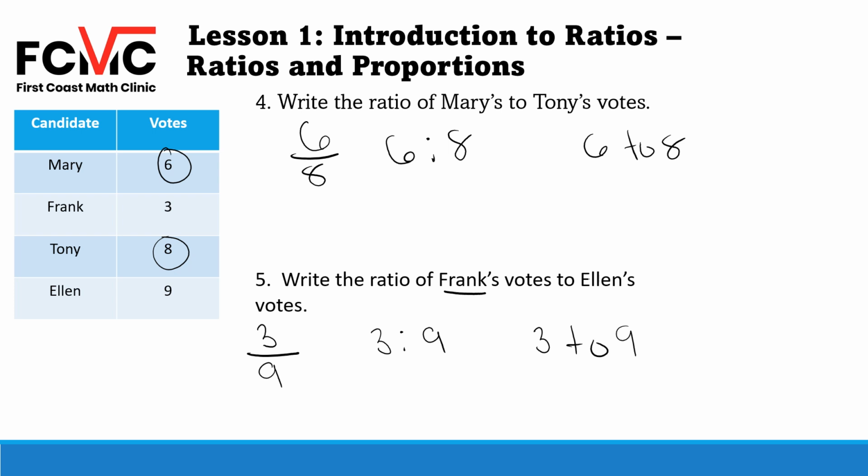All right, so this was video number 1, an introduction to ratios for Unit 4, Ratios and Proportions. Just wanted to go through 3 different ways to write ratios: as a fraction, using the colon, and using the word "to". The next video will get into reducing ratios and then get into working with proportions.